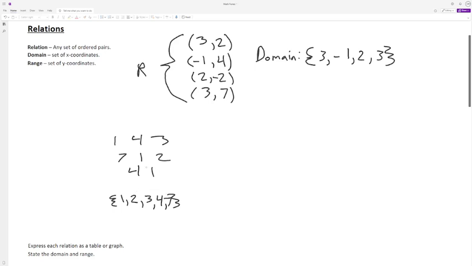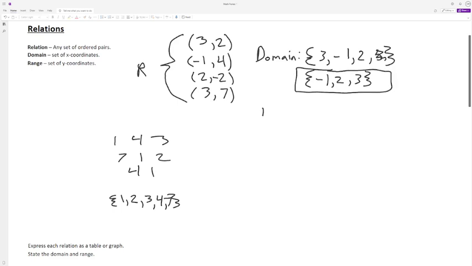I could name these numbers any amount of times, and those would be a part of the set, but I only need to list the number once in the set. So if I'm saying the domain, I only need to list each of these numbers once. So I don't need to include this 3. I could rather just use these three numbers, and I can list them in least to greatest order. That would give me the best representation of this set. So I would say -1, 2, and 3. The important thing, though, is that we're listing these x values. So this would be the domain.